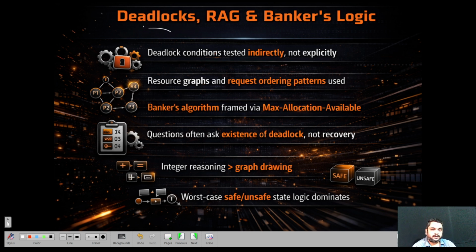Then when it comes to deadlocks, you can expect very big questions on this, 2 marks questions. The question will be big because they have to give a lot of constraints, conditions, and all those things. In examples, we'll see how they may frame the question. They may not give the direct values and then ask you to find whether deadlock is possible or not. So they may give it indirectly. You may have to use your resource allocation graph or Banker's algorithm to find safe and unsafe state.